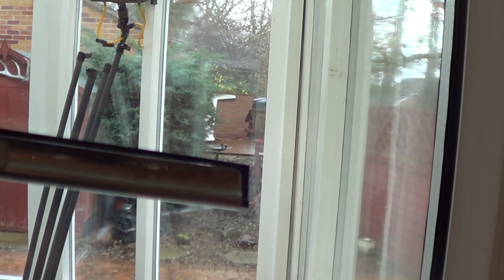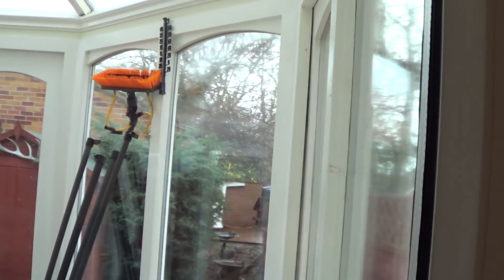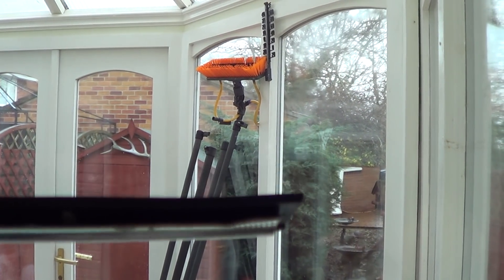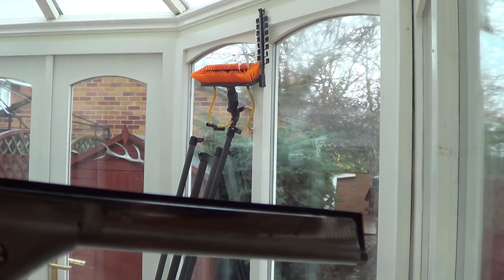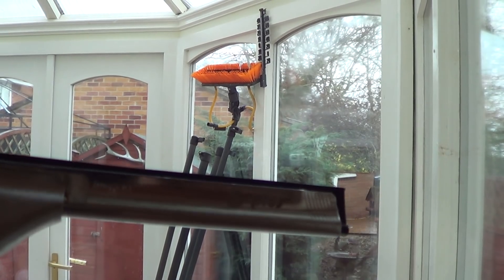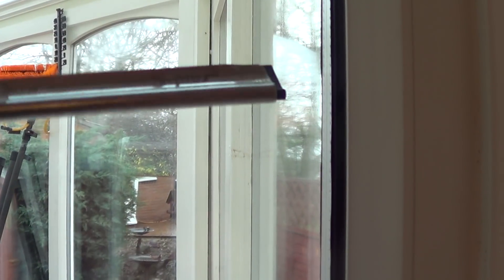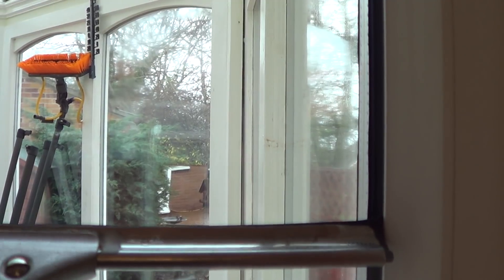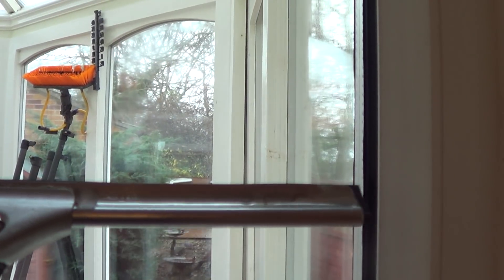Because on a standard squeegee — this is an Unger one as well — you can see you could cut it closer to the edges, but Unger has actually dog-eared this. Look, that's how they come, these particular ones, the S+. But it still suffers from the problem of the tips being too soft. You can see how that can bend round, so what naturally occurs all the time when you come to do a window, it'll just slide straight over the rubber seals of the window and leave a line all the way down.